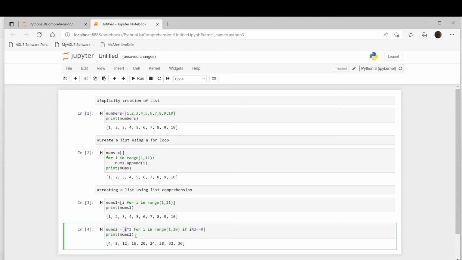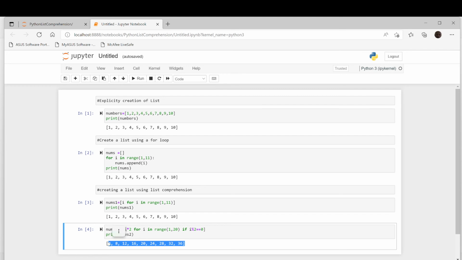The same applies going to the next number, which is 3. 3 modulus of 2 is equal to 1, false, so that one is skipped. Going to the next, 4 modulus of 2 is equal to 0, true, then multiply that one by 2, giving 8, continuously going stage by stage and giving an output of this list.